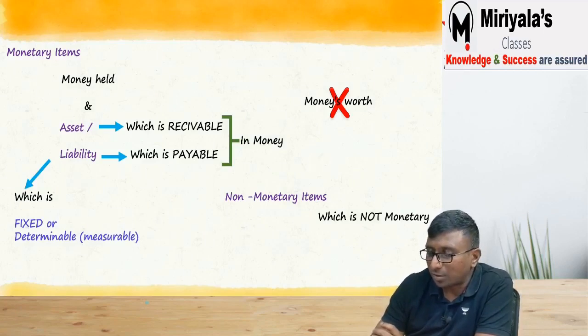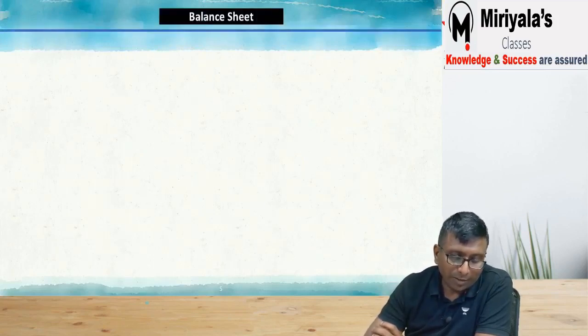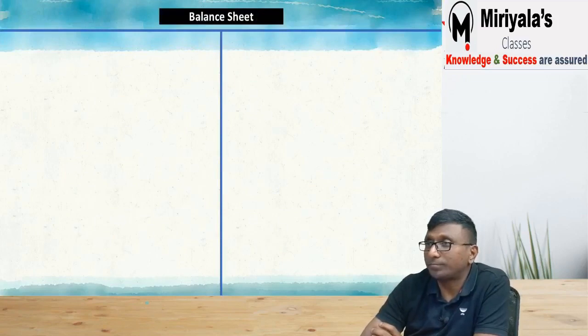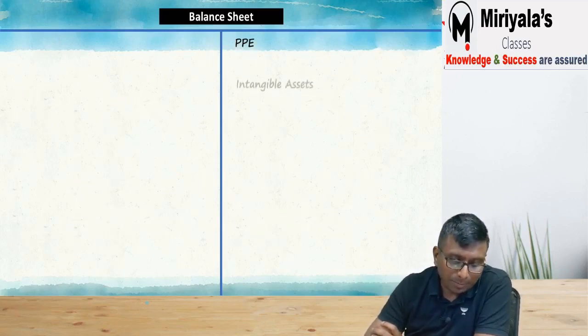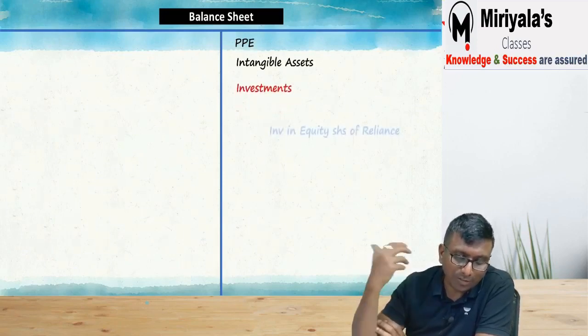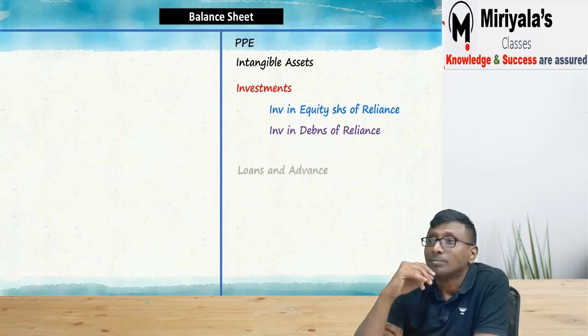Okay, right. So now the point is, this is next. If I say this is the balance sheet, decide it. Sufficient. If you want to write, you copy it later. Give some space. So my dear, this is PPE, intangible assets. I am giving you information, and you decide which is monetary and which is not monetary.